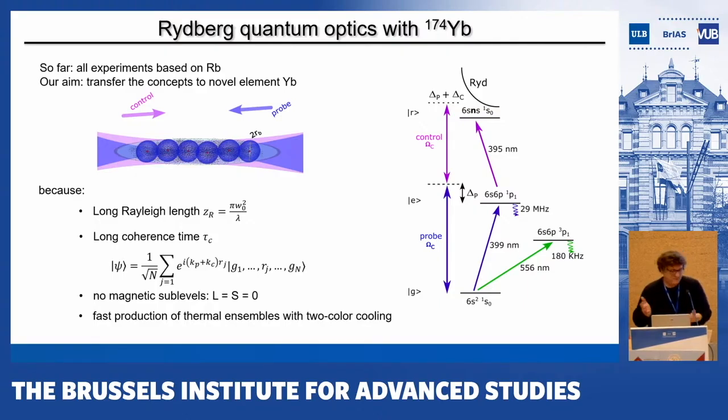And then you can look for ways to overcome this, and there are multiple things you can do. You can, for example, try to combine this with structure trapping, as we've seen in the nanofiber. That's also one direction we pursue. But you can also look for nature being more favorable to you. Check your periodic table and look for a laser-coolable element where this wavelength mismatch is by nature minimized.